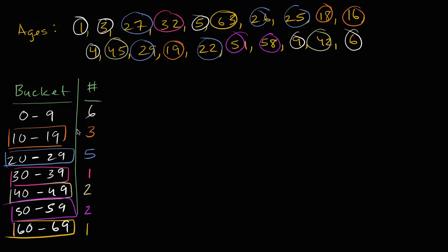But let's actually make a visualization of this. And the visualization that we're going to create is called a histogram. We're taking data that can take on a whole bunch of different values. We're putting them into categories, and we're going to plot how many folks are in each category. How big are each of those categories? And actually, I wrote histograph. I should have written histogram. So a histogram.